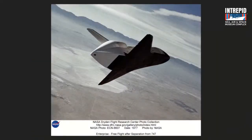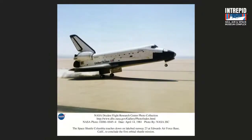Just like you can see here, you can see space shuttle landing. This is the space shuttle Columbia landing on a desert bed. So you can see it lands like an airplane does with those back wheels first, and then those front wheels go down too, right? I see someone knew that was a shuttle. Someone said it was the shuttle with the bay doors open.